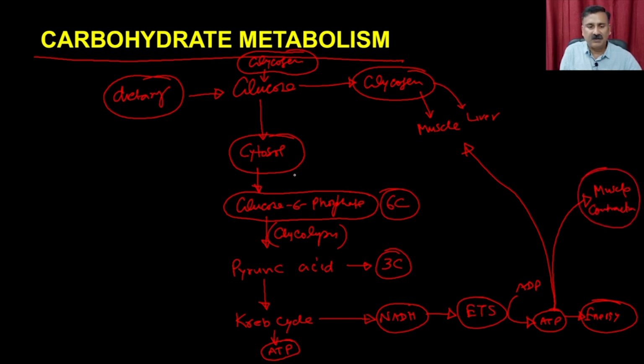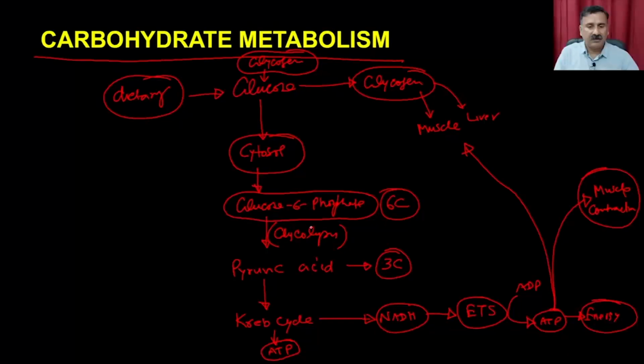Now, this is a central pathway through which the body is communicating with the various types of metabolic reactions governed by the enzymes. So, in glycolysis, you have the 10 reactions. In the Krebs cycle, also you have many reactions which are being governed by different types of enzymes. So, let's start discussing glycolysis.